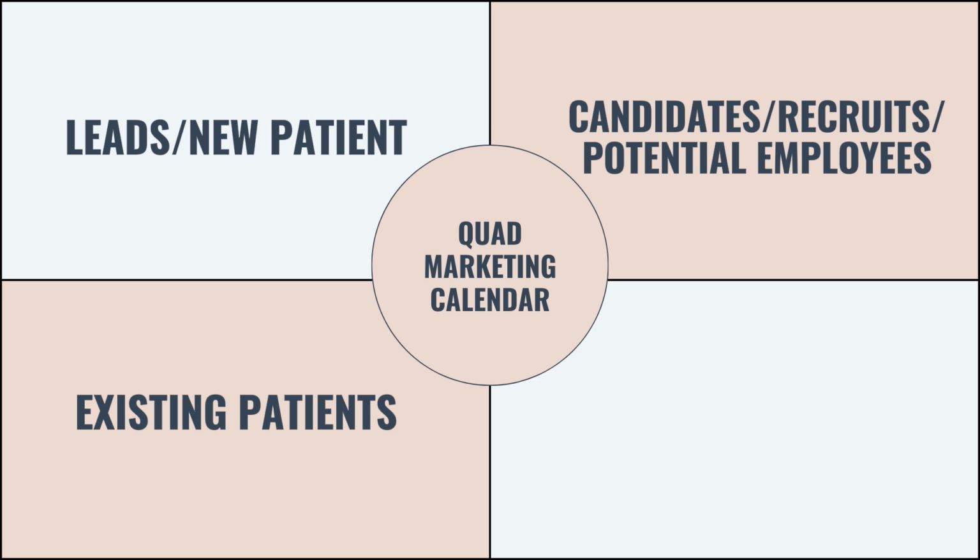And so what I'm talking about now on the right side of the quad marketing is at the top right is candidates, recruits, potential employees. Because what you don't want to do is wait until you're desperate to hire someone. Someone quit, someone got fired, right? Whatever, and now we're desperate. Right. And so now we're not making as good of decisions. Now we're taking just whatever we can get. We're taking that warm body.